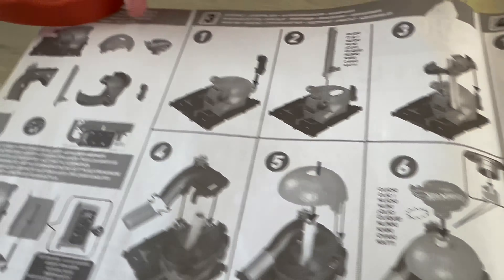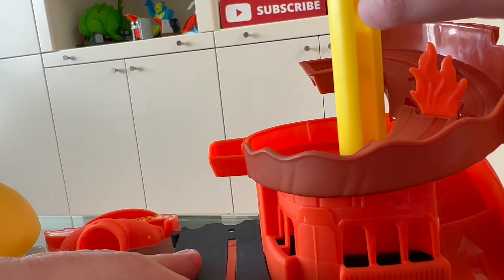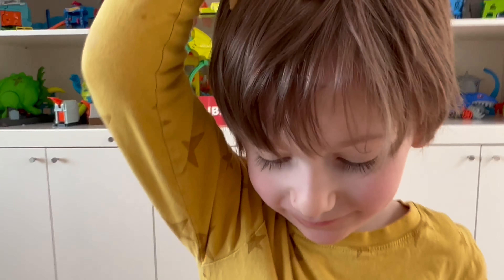Number three — it's this piece here, the one with the flame. That sits into here, and that piece goes into this connector. This is just a pure connector. We've got this piece here. Turn it around the other way. It goes there — that's awesome. It goes all the way up and drops down. That's what it does — it drops down here. It goes all the way up, drops down. That's awesome.